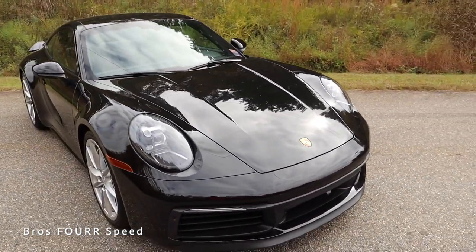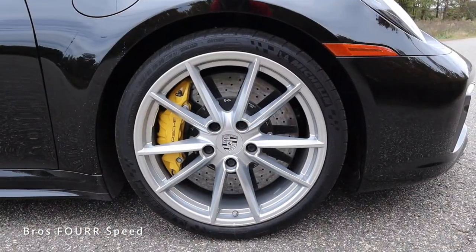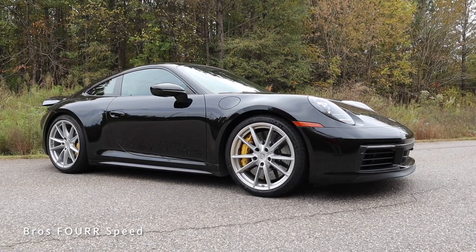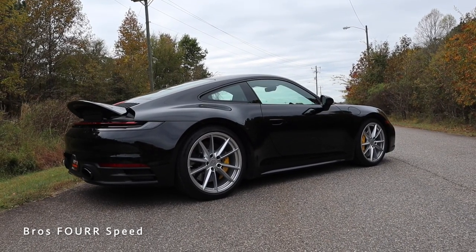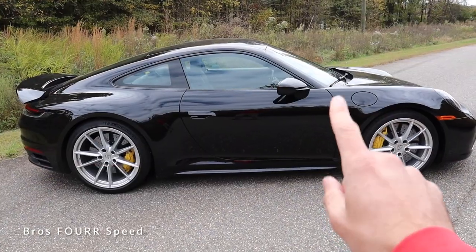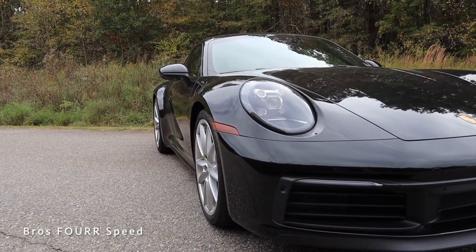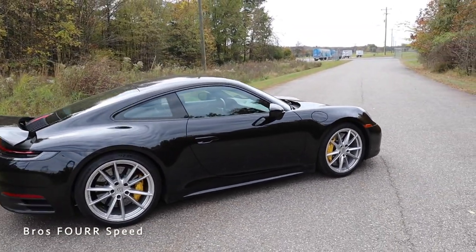Working our way to the side profile, we have a really nice set of wheels — you can see the multi-spoke design with a really nice finish against this exterior black. This specific model has carbon ceramic brakes; we have just over 16 inches up front for the rotors and 15.5 inches in the rear. Just above the passenger-side front tire is the fuel cap. We have the body-colored side mirrors; there's also a camera underneath each one, which I'll show later. This has large fender arches for the rear tires — these are 315s in the rear — and you can see just how much wider they are than the fronts.